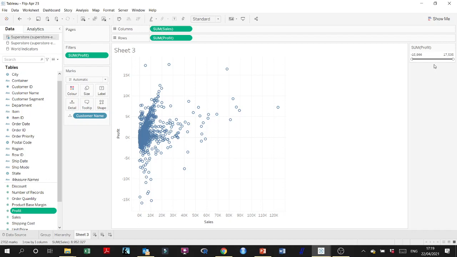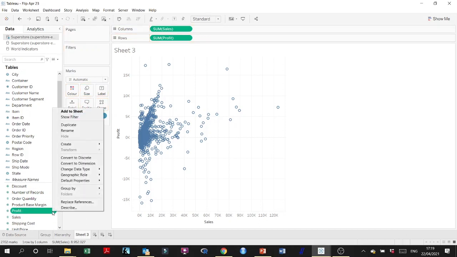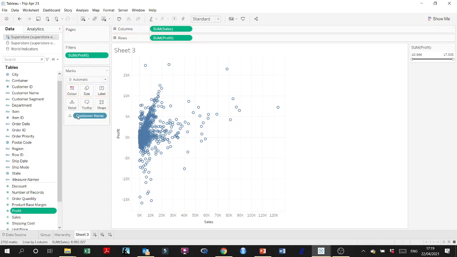So if you are asked which is the fastest way to add a filter with a filter card, where you can filter on a measure or on a dimension field, and have it concurrently show the filter card, it is basically going on the data pane and show filter.